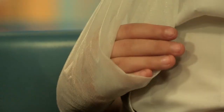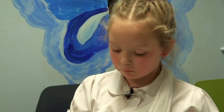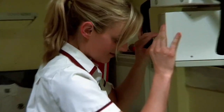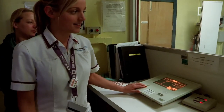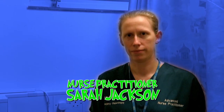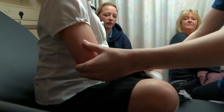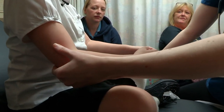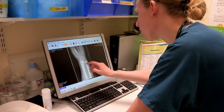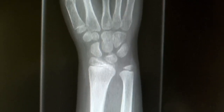What do you think you've done to your arm, Lauren? I think I broke it. Time for an X-ray to see if Lauren's diagnosis is right. Lauren's arm is clearly causing her some pain, and the X-rays reveal why — she's got two fractures in her wrist. I've got my first broken bone — well, first two broken bones!